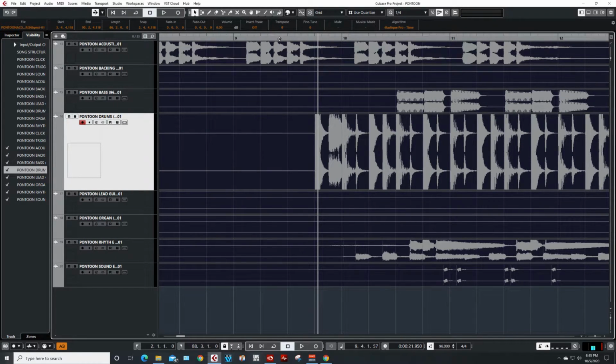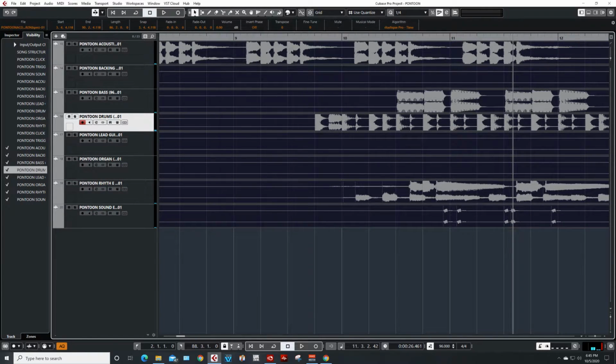So now what you're going to find is you're going to hear that the overall tracks, I keep them all selected so that they all move at the same time. You'll hear. Okay. Now, we've established a timing. Now we've gotten all the tracks in time. They're at 96 beats per minute. Now all we have to do is insert the triggers and the click.